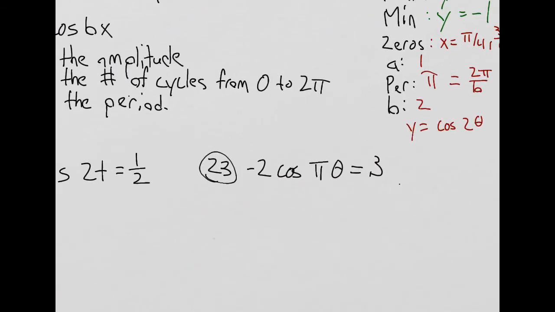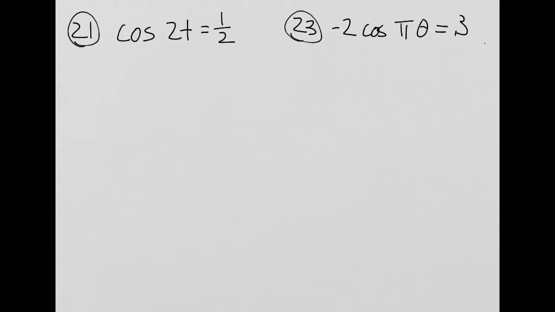Let's look at some algebra problems. All right. So 21 and 23. These types of problems in the book ask you to do it using your graphing calculator. For the purposes of this class, it's difficult for me to teach you how to use graphing calculators if I'm not there in person. So I'm going to demonstrate. If you can read through the example on page 864, that's great. If you can do it that way and figure it out, that's wonderful. But I'm going to show you the algebraic method.